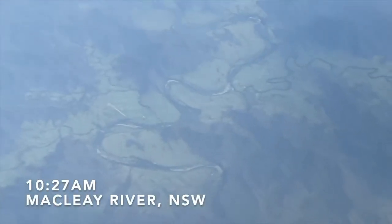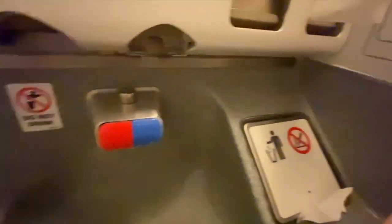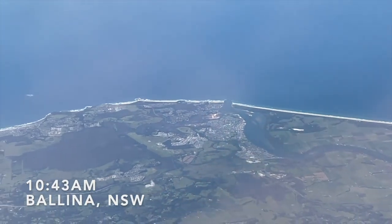After the clouds had parted, I got a chance to see the scenery below, but all I could see was the Maclay River. On board Virgin's 737s are three bathrooms — one for business and two for economy — which have everything you'd expect to find inside, including Virgin branded hand soap. Whilst returning to my seat, I found a free row in the back and got a glimpse of one of NSW's most northern towns, which is Ballina.